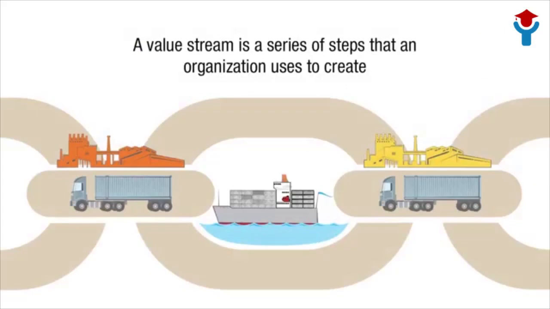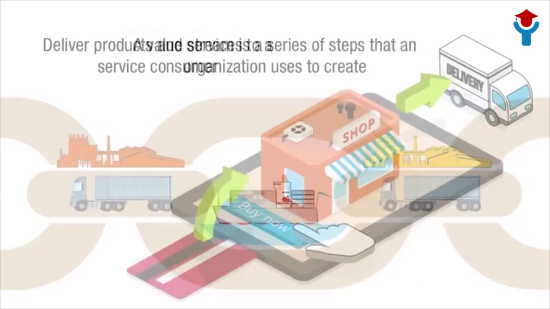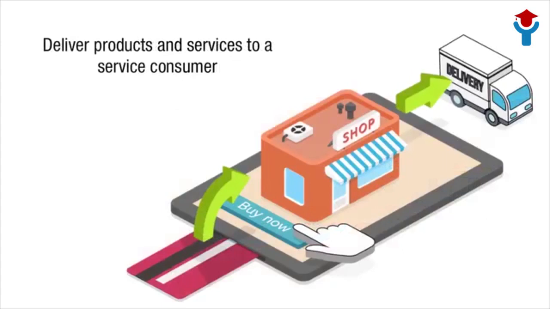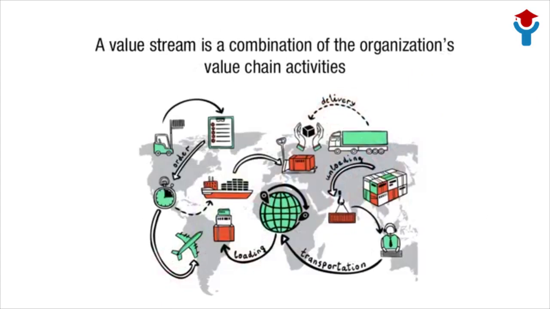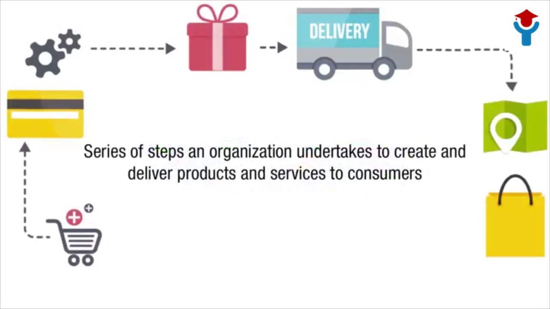A value stream is a series of steps that an organization uses to create and deliver products and services to a service consumer. A value stream is a combination of the organization's value chain activities. Value stream: a series of steps an organization undertakes to create and deliver products and services to consumers.